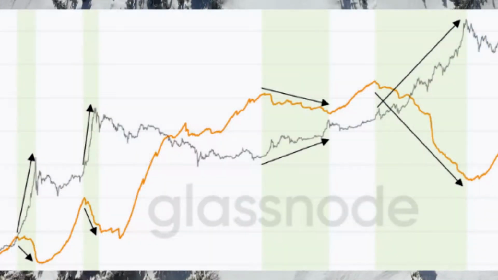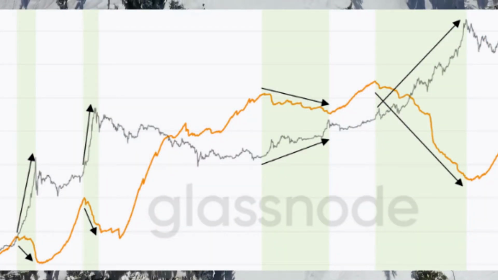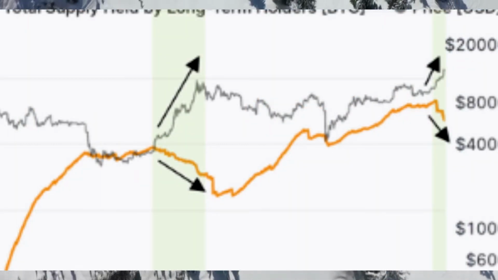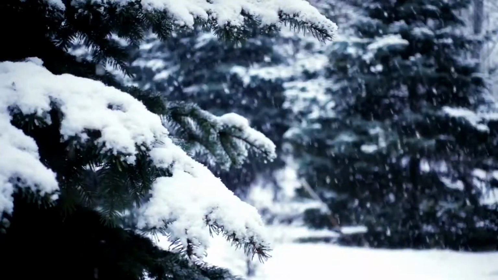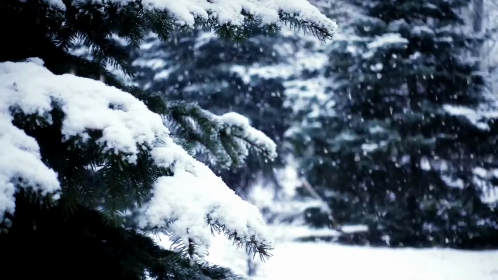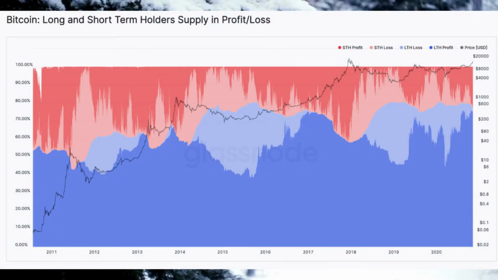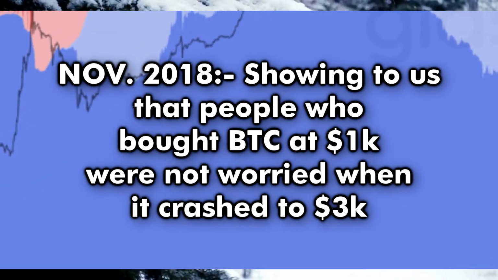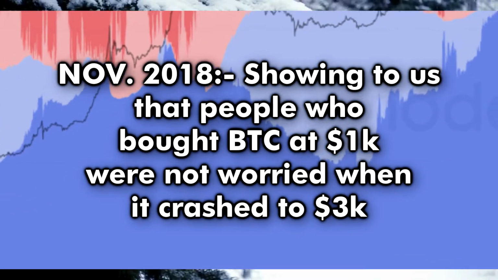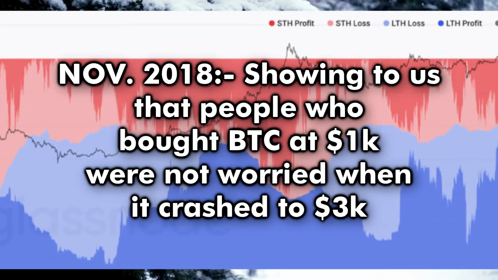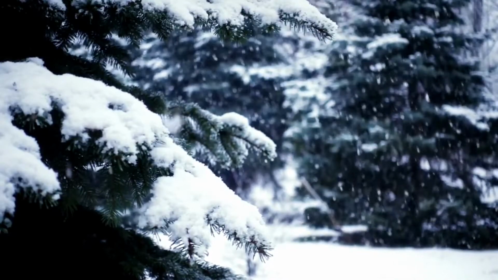You'll notice that long-term held supplies tend to decrease during bull markets for profit taking, while in sideways trading or bear markets, usually they tend to vary wildly. Also, this shows that long-term holders generally have a lower rate of loss than short-term holders in shorter time periods of between 6 months to 14 months. Because if you look at Bitcoin since 2009 till today, it has always been increasing. So even if you, for example, bought in 2017 and then the price crashed in 2018, in 2020 you would have recouped most of your losses if you bought at the all-time high. So that's based on historical data.